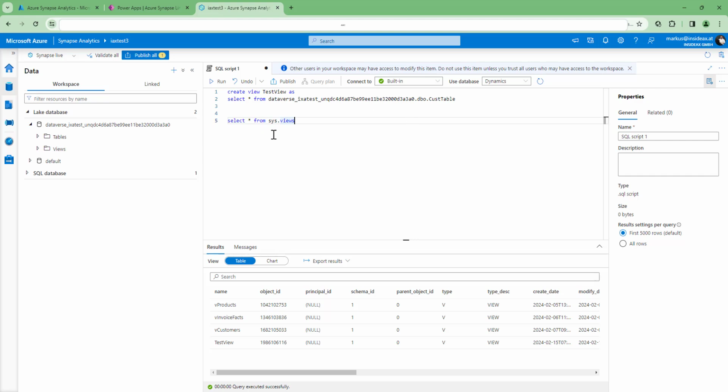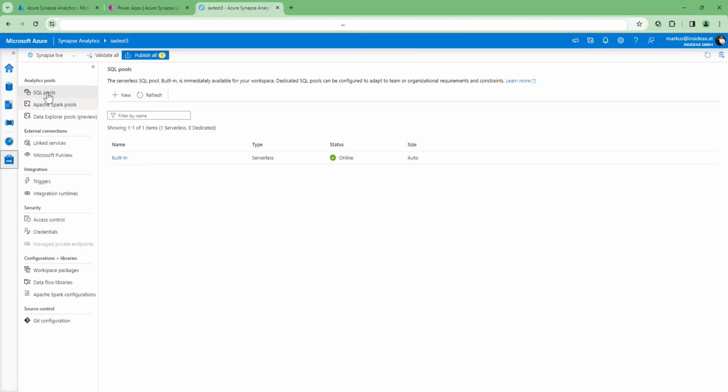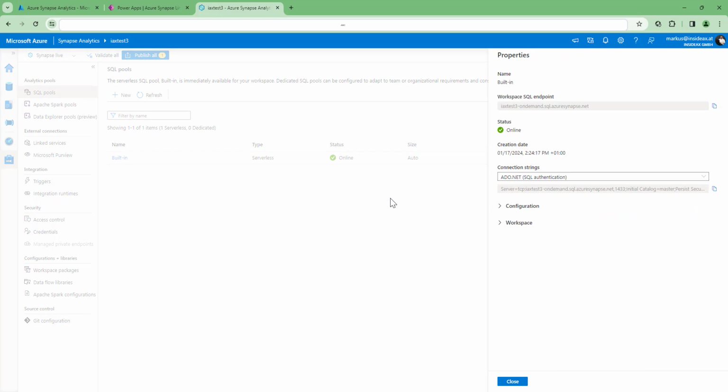Now here comes the simple part. When we are creating Power BI reports, we can access the tables in the view directly. You go to Manage, to the SQL pool, to the built-in SQL pool, copy the SQL endpoint. So it acts like a SQL server that you have in Azure or on-premise.